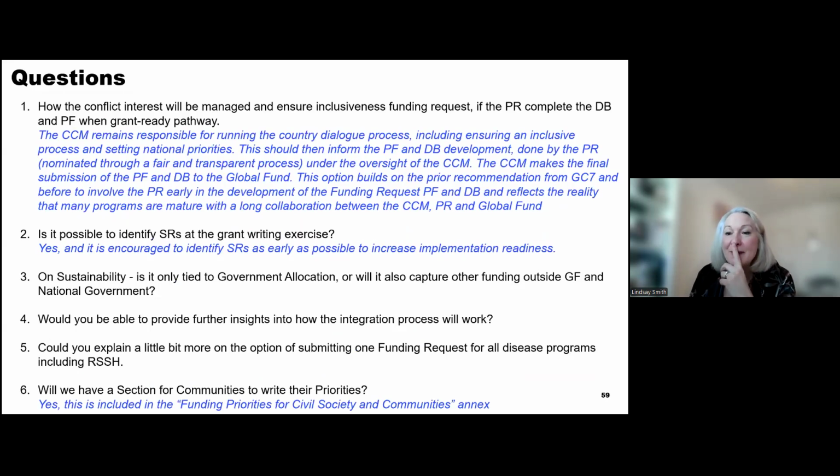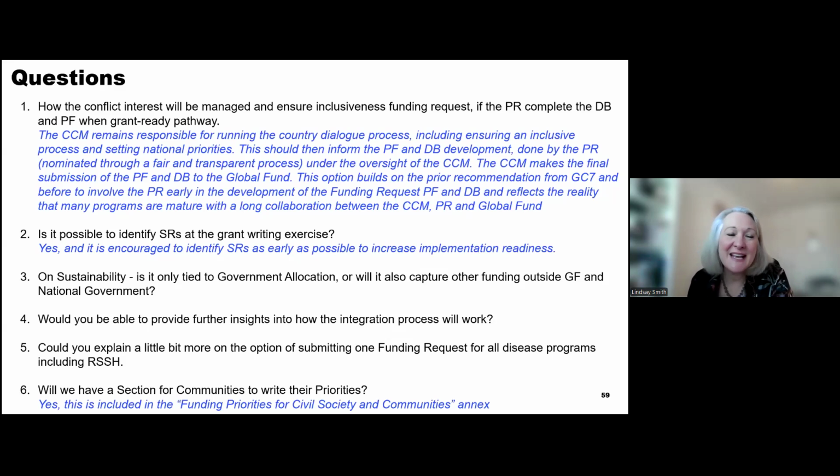Okay, let me just make a point to my Global Fund colleagues who are also online. I see that it's 3:22, so we have just a few more minutes to answer questions. If there are really important questions that you've seen coming up that we may not get to, could I kindly ask that you would adjust them in the slides to make sure that we get to them in the next 5 or 6 minutes? Thanks.